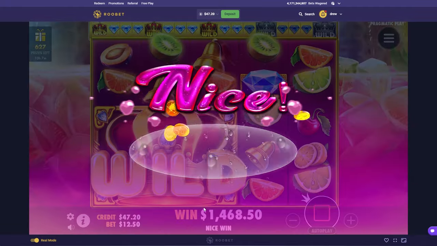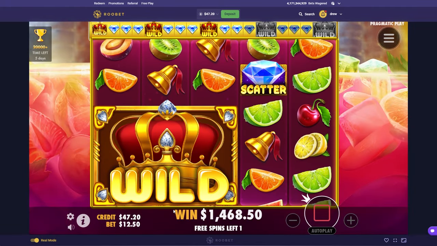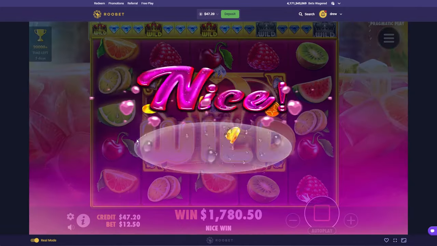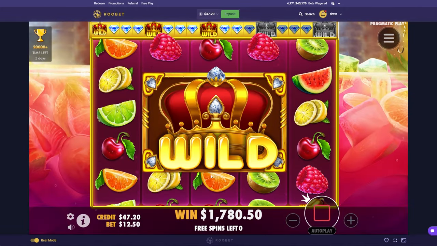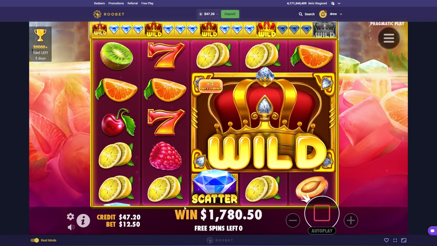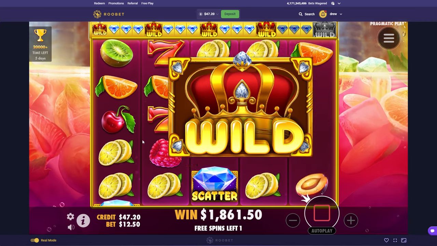If it does it on this spin, I'm so happy. Please. No. And it's all the worst symbols. We're hardly even in profit. Gotta give us a scatter. Thank you. Nice! Plus two. Thank you. Go to the left. Go to the left. Go to the left.